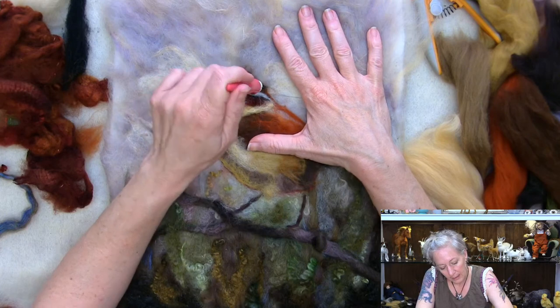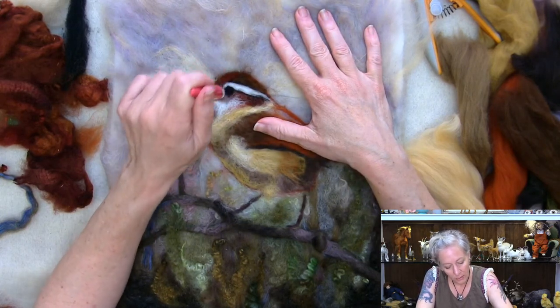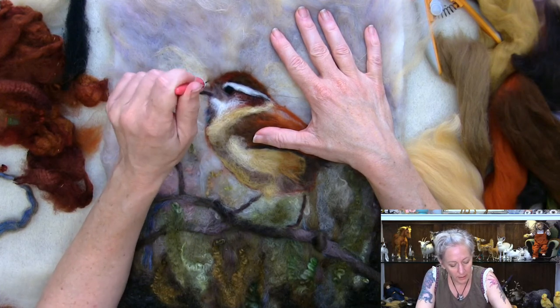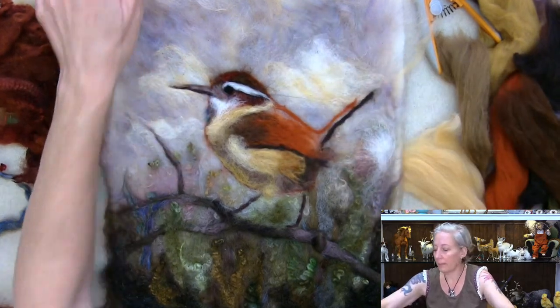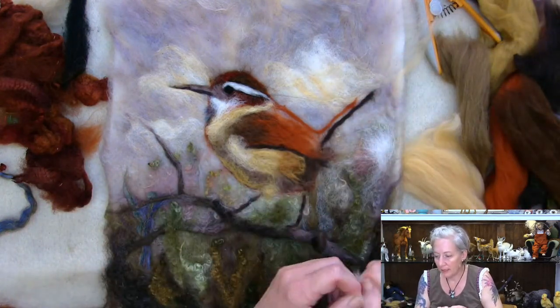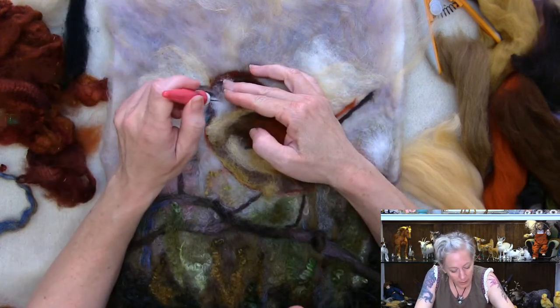Painting with wool has a little element of texture. Well, so does painting. You can really be painterly with oils and get quite a bit of texture. All right, one more.